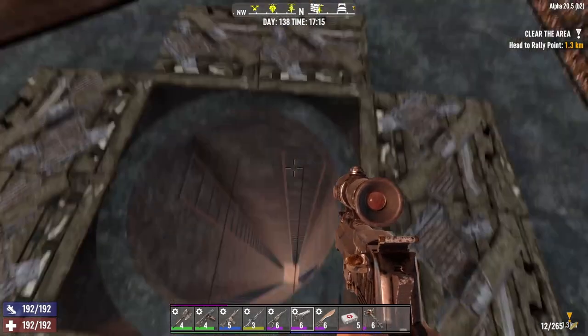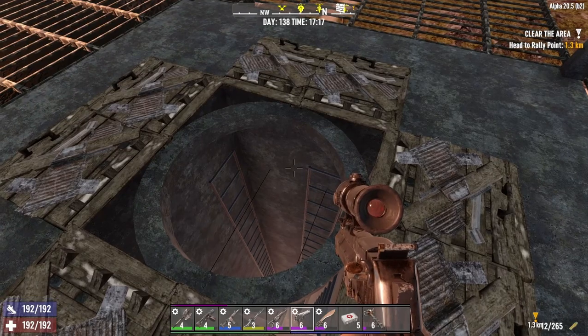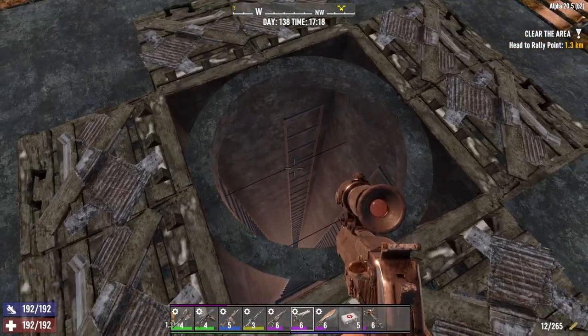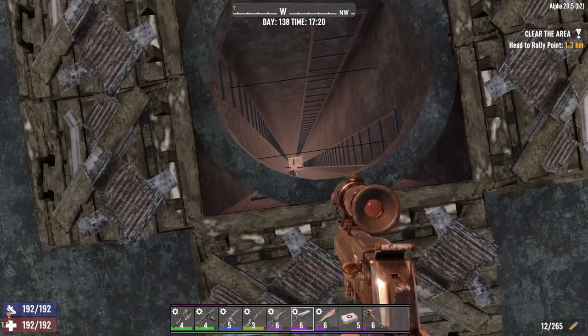I did do a fight where I didn't have any electric fences, and I wanted to see if they could actually pop out of the hole, and they can. They can pop out of the hole, but with the electric fences there, it keeps them at bay, and it's pretty easy to shoot them and get headshots from up here.